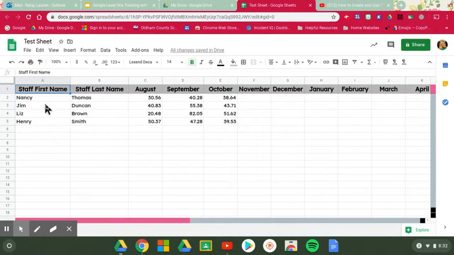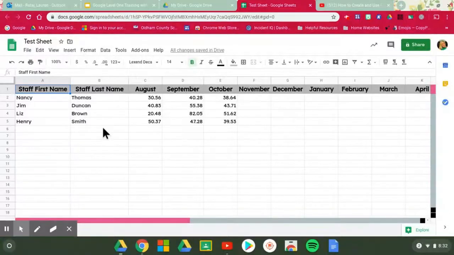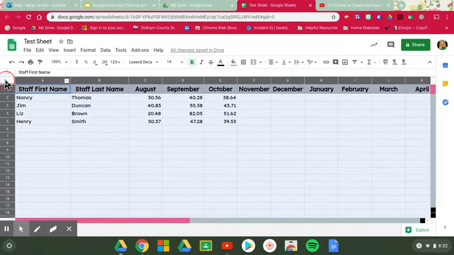Notice I have a separate column for their first name and their last name. I like to do this with data, with students, with teachers, anything with names in it, because it helps when you're sorting and picking out specific columns to sort by. To select all of the data, because that's what I want to sort, I'm going to go to this top corner cell, that top box there. As you can see, when I click on it, it selects all of it so that I can make sure I'm moving and sorting it all together.